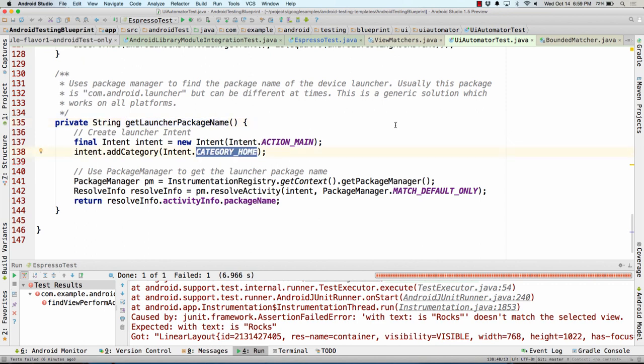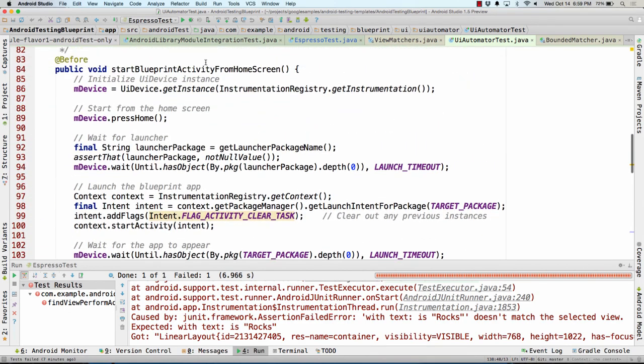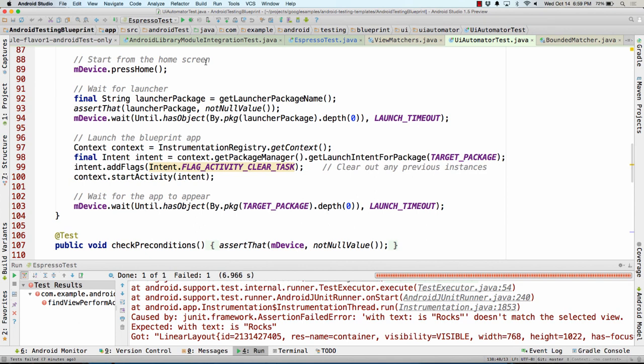And the reason why it's going through all that is because you may have installed a custom launcher, so we cannot hard code the package name of the launcher. So it's like, oh, who can handle a package, like a category home thing? And then it tries to find that. So you see how involved this already is, right? Because you are essentially an outsider trying to get hooks into the device.